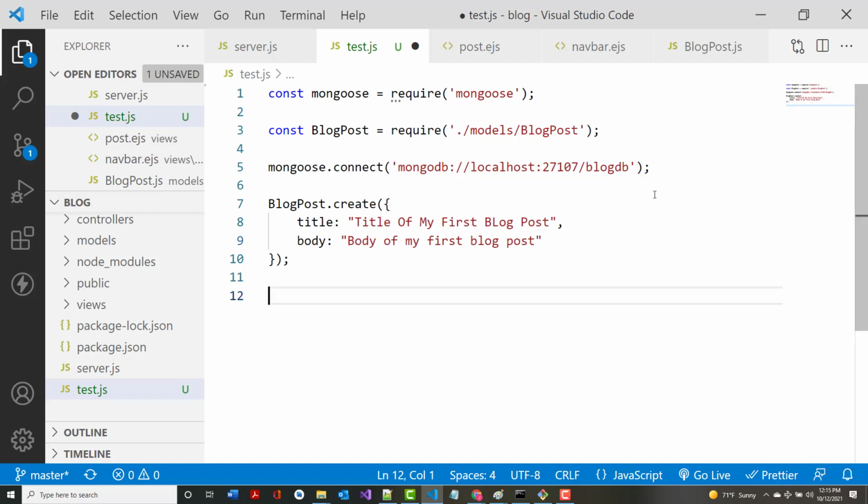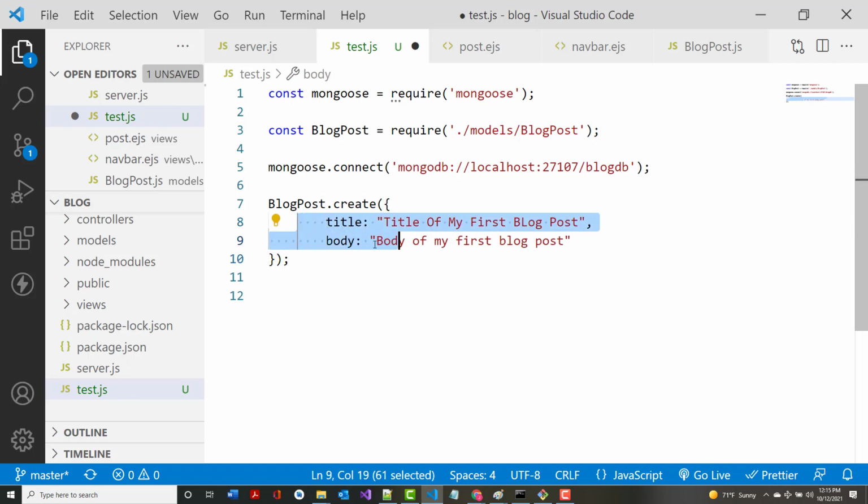Okay, now one thing about this, if everybody would stop for a second. When you do this, this is not complete the way it is, because it's possible, if this works, it's going to return us a blog post. And if it doesn't work, it's going to return us an error. All right, so I'm going to put that on a separate line now. I'm going to come in here and do this. Whoops, not that. Try that again. There we go. So I'm going to put in here a comma.